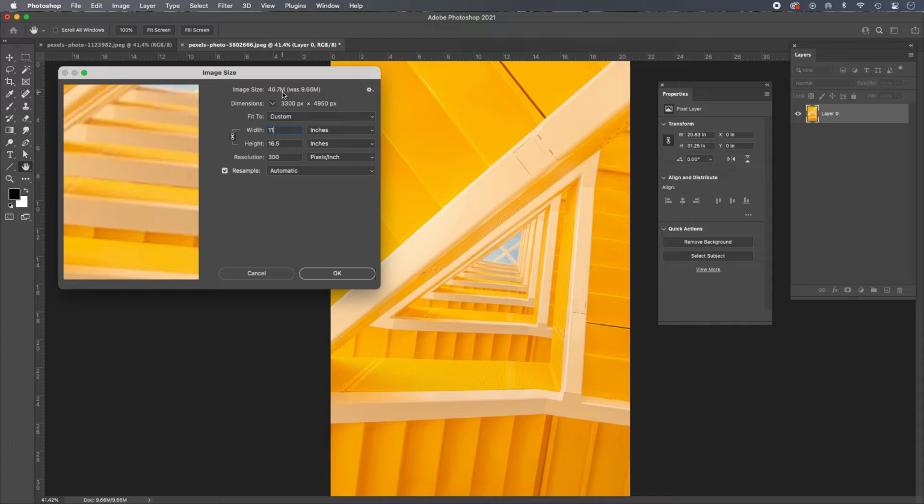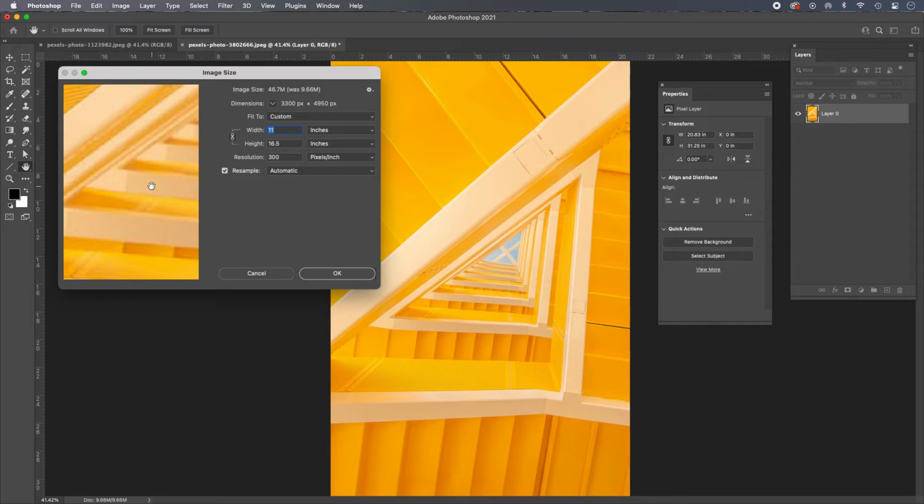We've added more pixels that didn't exist. So what Photoshop is doing is looking at the image and saying, you need this many more pixels per inch. You're adding a lot of information, so it's guessing. It's looking at the pixels and it's kind of saying, between those two existing pixels, I'm going to put a new one that's similar. And it does that throughout the entire document. So when we do that, I'll say OK.